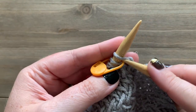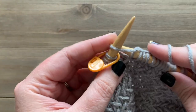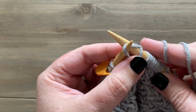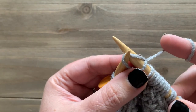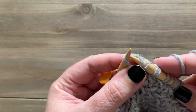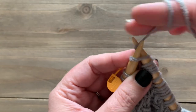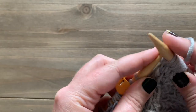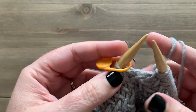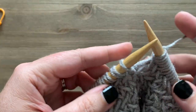So I'm at the stitch just before, and this is a regular knit stitch. Then when I go to bring the slip stitch across, just like how we did in the back panel, I want to make an extra stitch here. So I'm going to knit through the back loop and then knit through the front as well. So I've made one extra stitch and we're going to use that to bind off over here. So now I can take my stitch marker off.